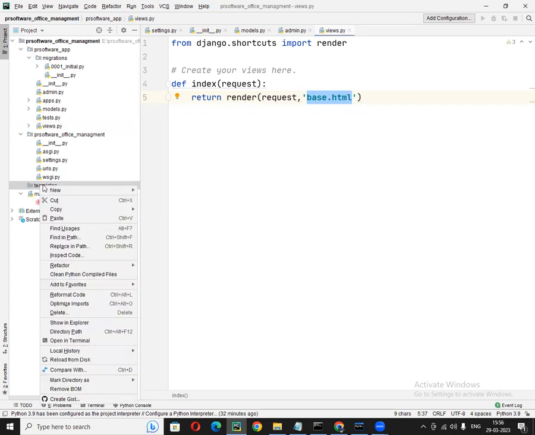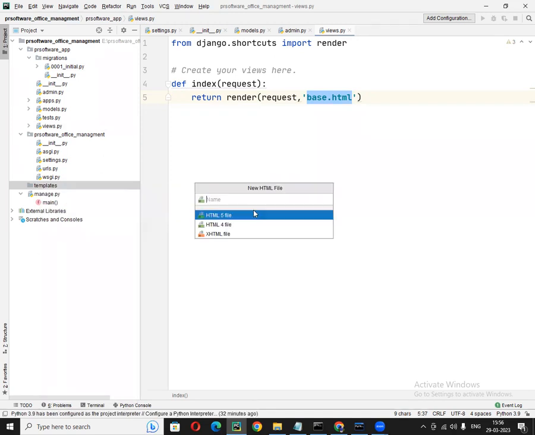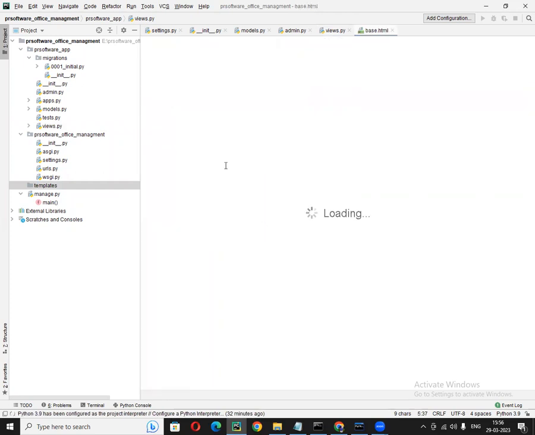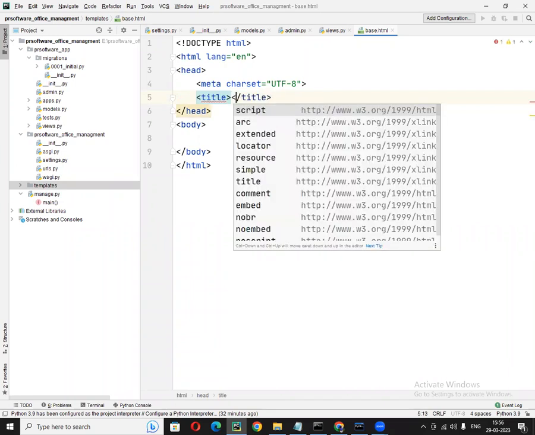Create an HTML file with the file name which we have mentioned in the views concept. Create a base.html. So after this, we'll set some title here.